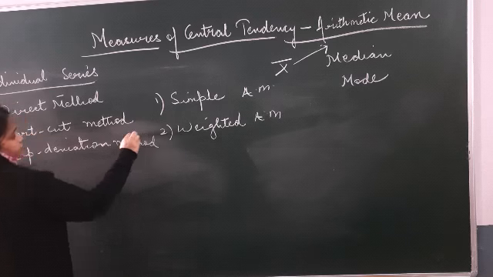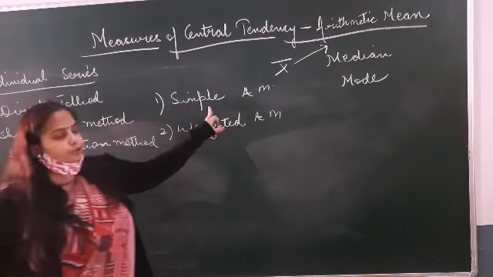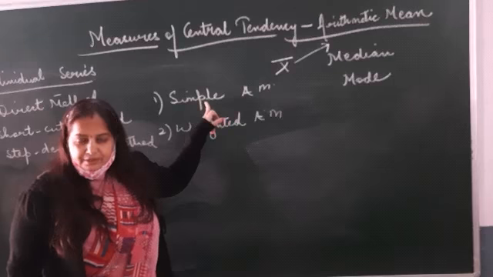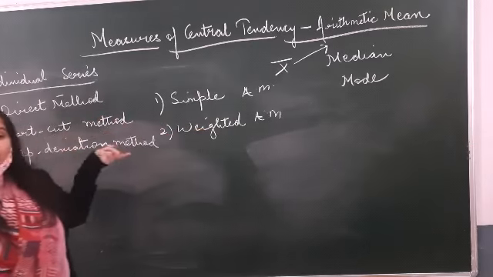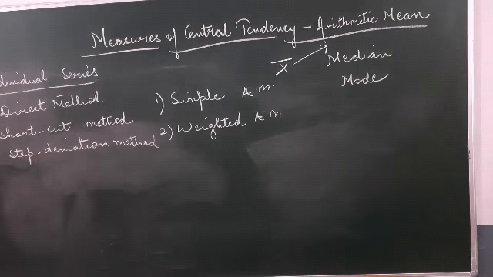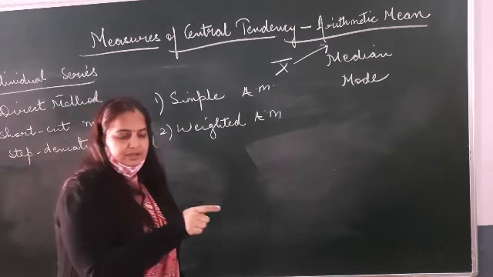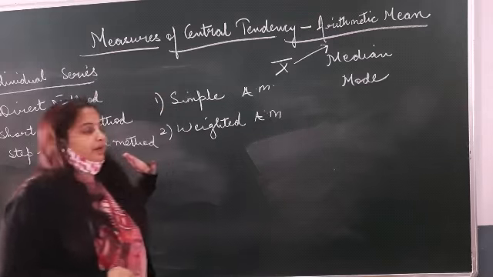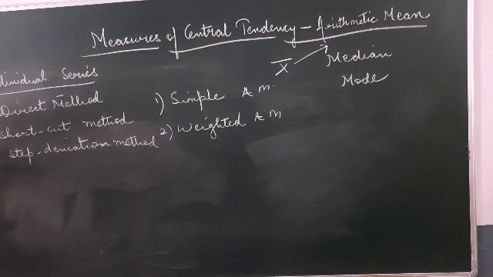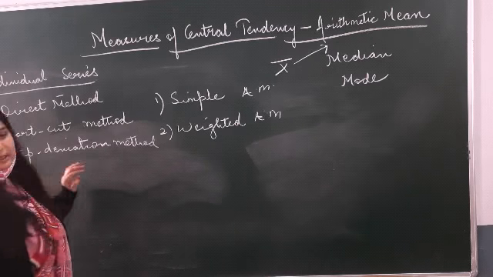So now we are going to study how to calculate arithmetic mean. First one, simple arithmetic mean in all the three series. Which are the three series? Individual series, discrete series and continuous series. अब individual series में पहले हम बात करेंगे. We will see how to calculate arithmetic mean by three methods. Now you must see, students: direct method, shortcut method, step deviation method.